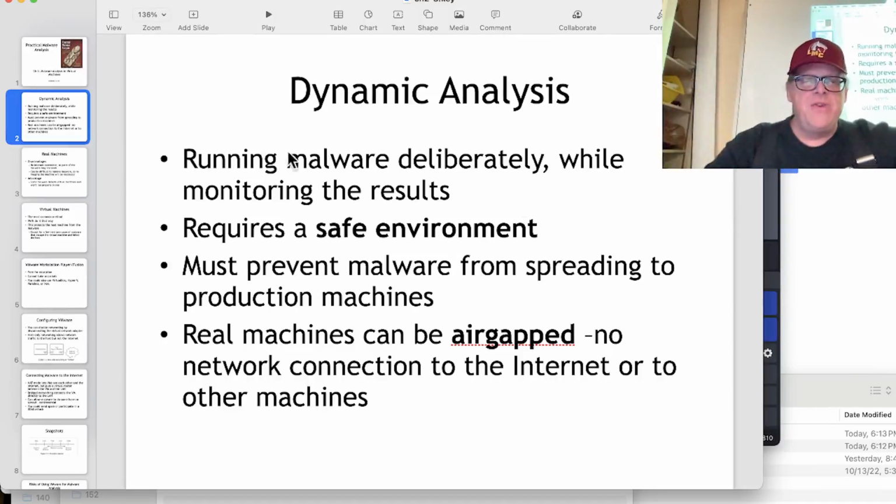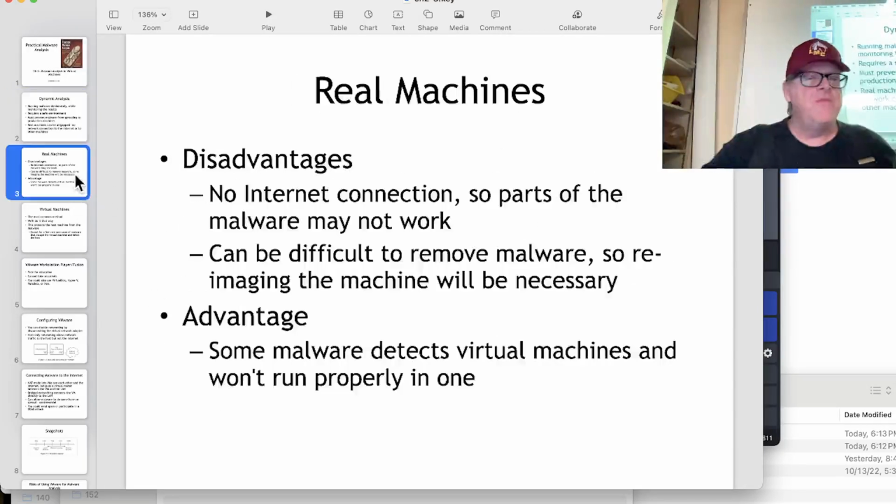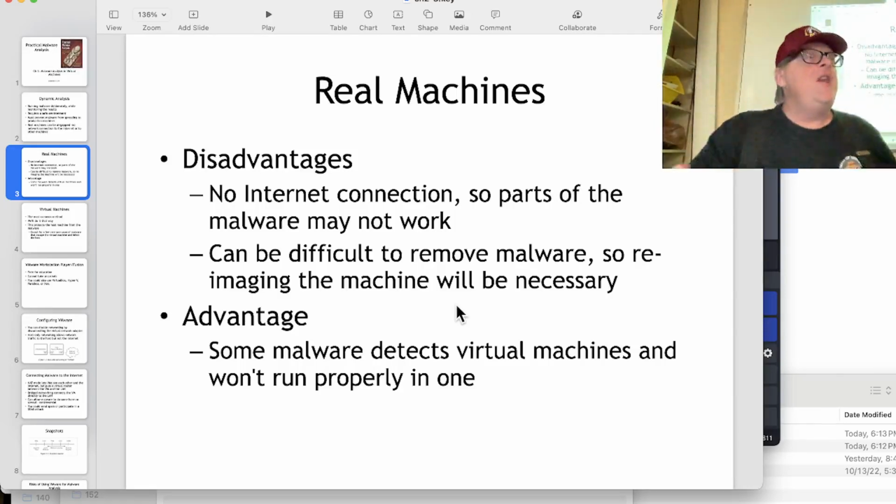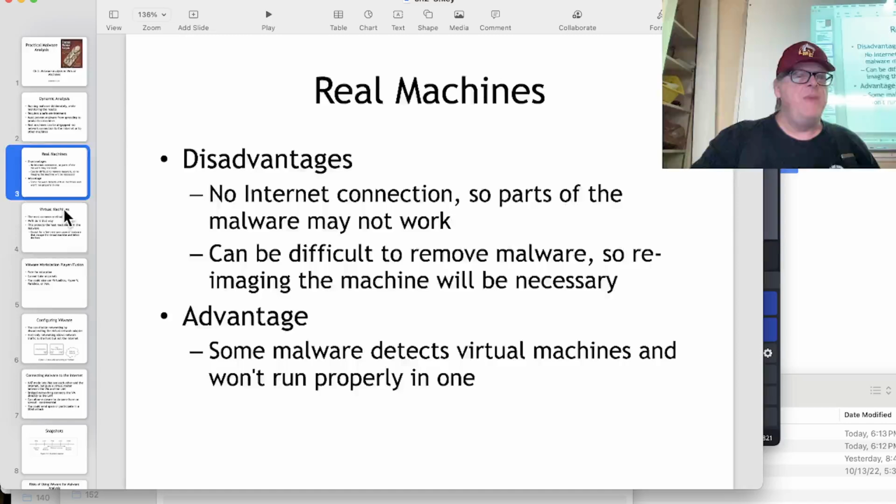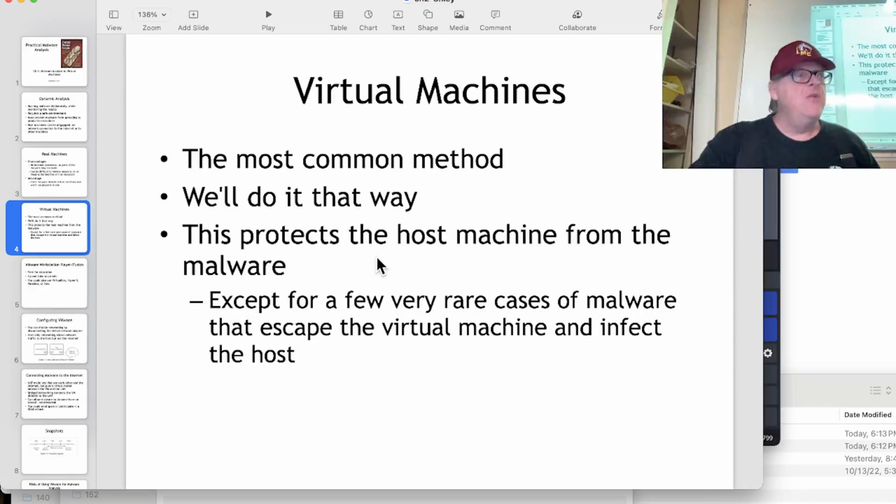It's a good question. Anyway, so we're going to run malware in the machine and infect it deliberately in order to see what it does. So the best thing would probably be to have real separate hardware, not connected to a network. But in practice, a virtual machine is good enough and it's far more convenient. A real machine would be nice, but then you'd have to keep re-imaging it. And if it had no internet, you wouldn't be able to see the network connections of the malware. So virtual machines is typically what you do, and that will usually be safe enough, although there are sometimes VM escape exploits, so it can leak out of the virtual machine and infect the host. That's a possibility, but all the malware samples we're using are not going to do that.